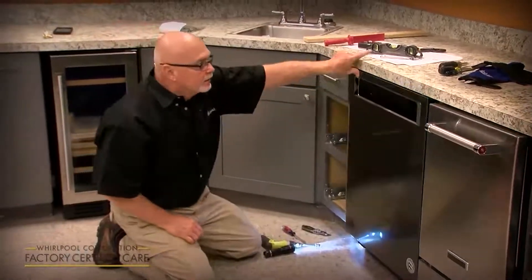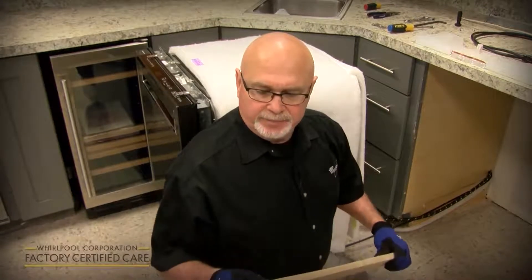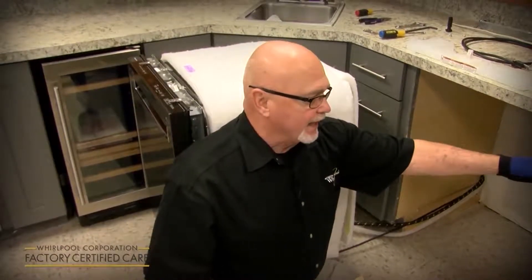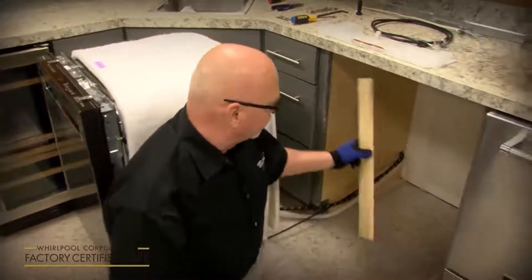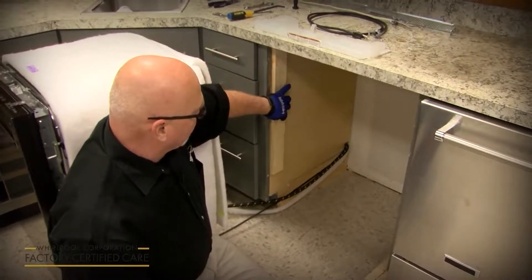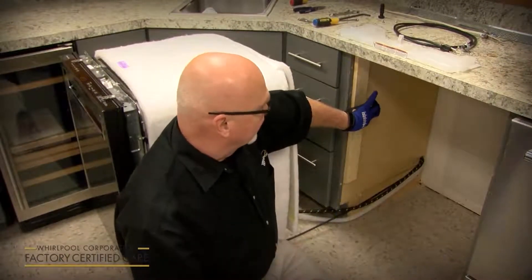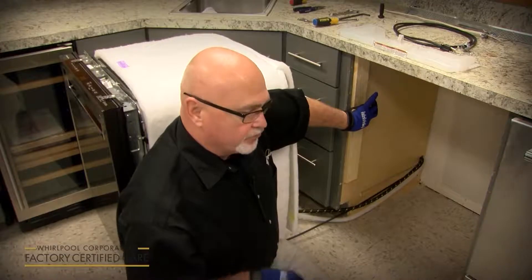That's a complete installation start to finish on our new model line coming out February 17th of 2020. As I referenced during the unpacking portion, you might want to save the boards that come in the shipping base. You may use them if you've got a built-up floor, or if you've got an extra-wide cabinet behind the fascia board and you're side-mounting it — these work great as shims. For example, if you've got a wider than 24-inch cabinet cutout behind the fascia board, there's nothing for the screw to bite into. You can use the boards to shim it out on both sides to 24 inches wide, so when you slide the dishwasher in and side-anchor it, the screw has something to bite into.